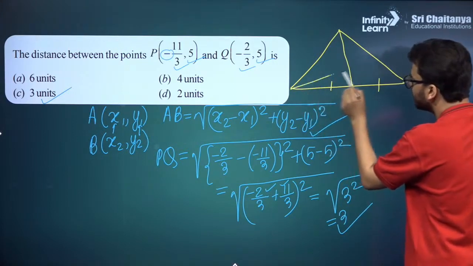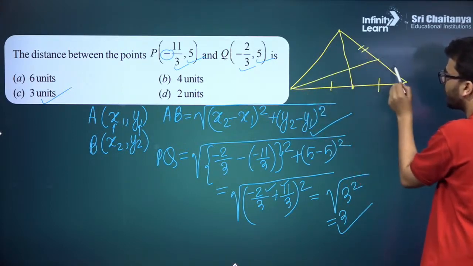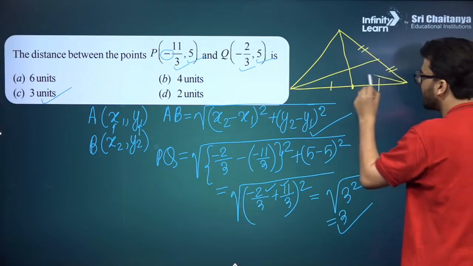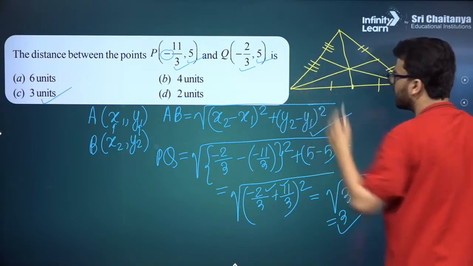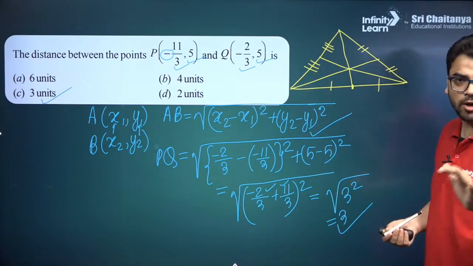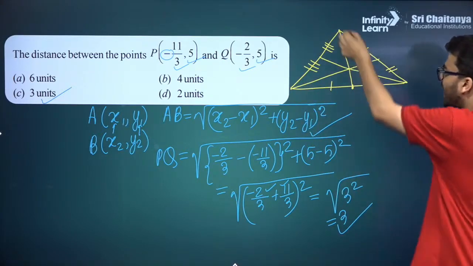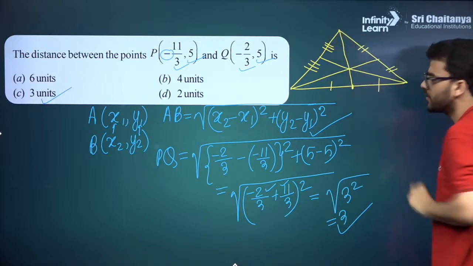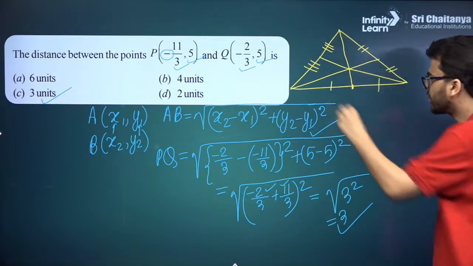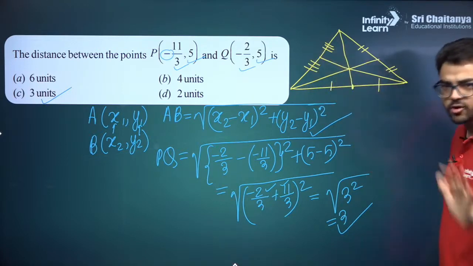You can make this a median as well. This is the midpoint. In the same manner, you can make this a median as well, right? So 3 medians are possible. You got that logic? In any triangle, the line segment joining one vertex to the midpoint of the opposite side is a median. So 3 medians are there in any triangle.